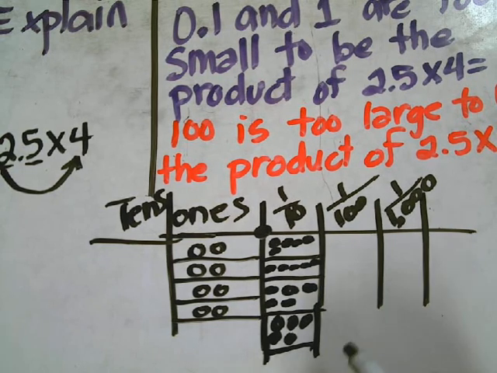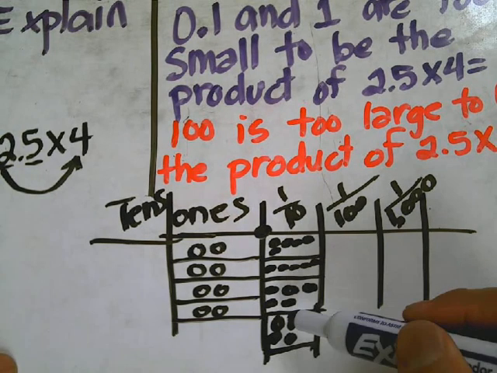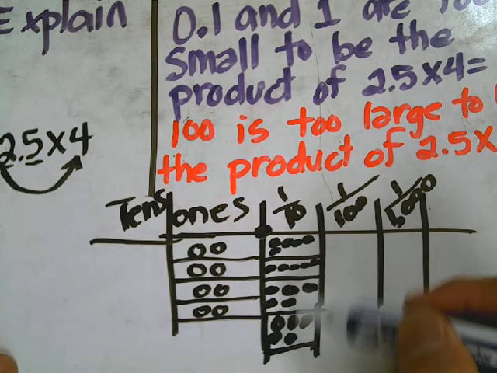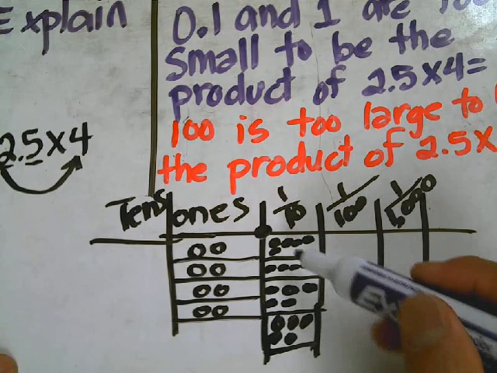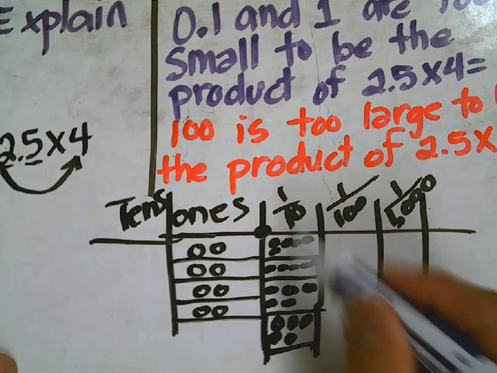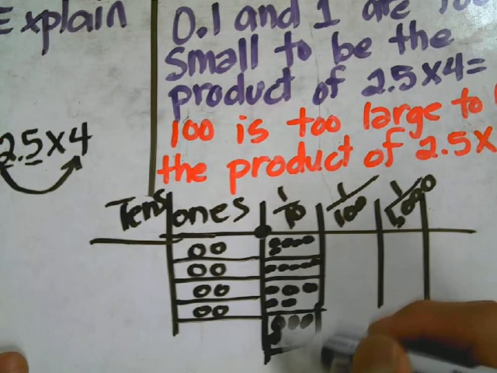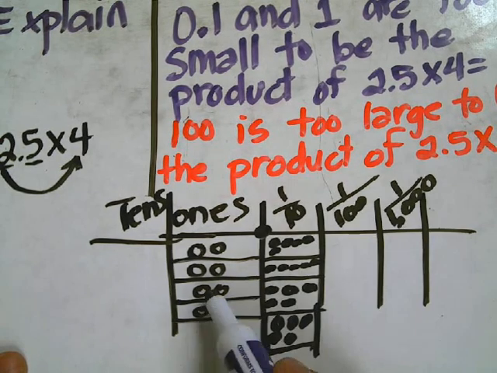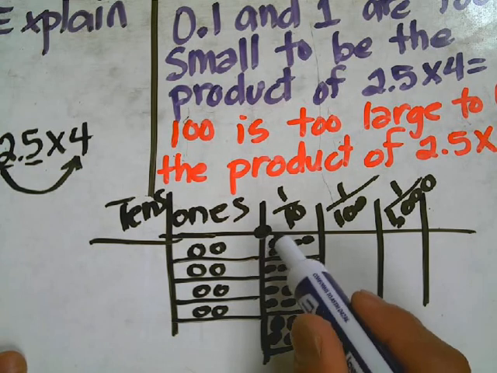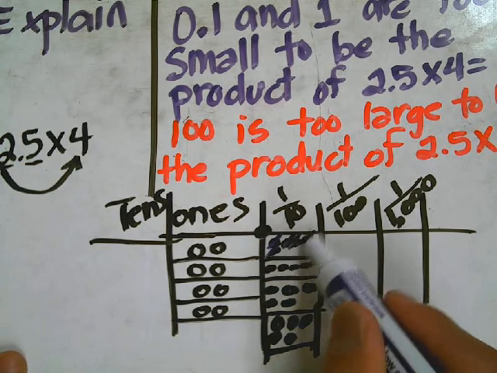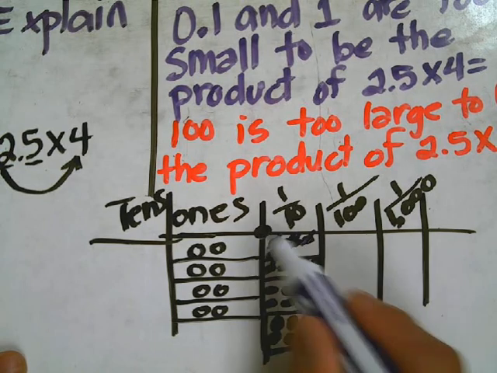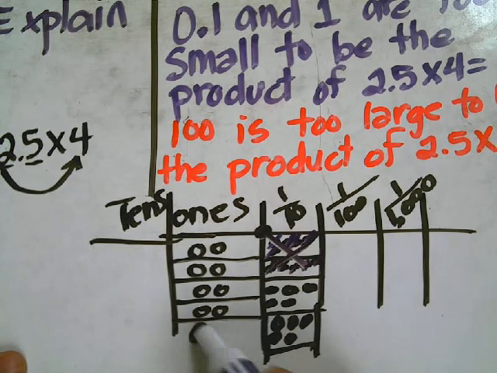Now, here is the challenge when you use the place value chart. In this place value, you can have up to 9 discs to represent tenths. Once you have 10 tenths, those tenths become ones. Think about dimes. 10 dimes equals $1. So we're going to do that. These are 1, 2, 3, 4, 5, 6, 7, 8, 9, 10. So these 10 become one more dollar over here.